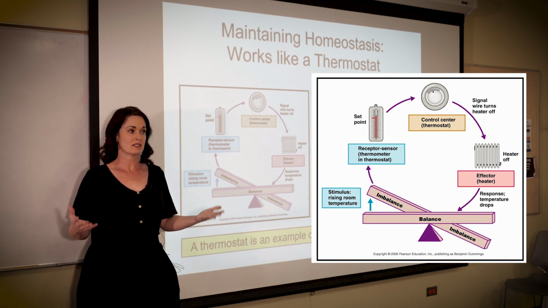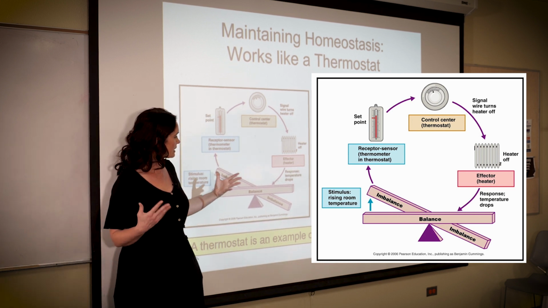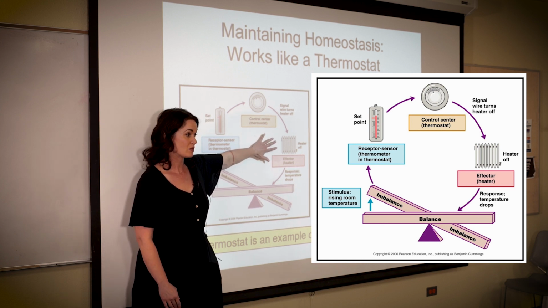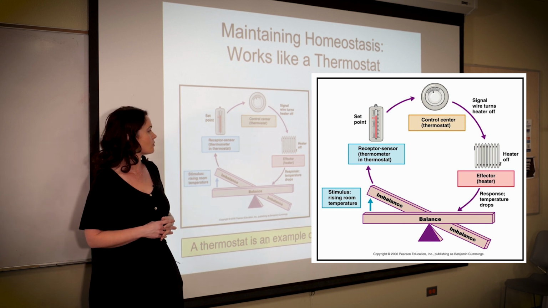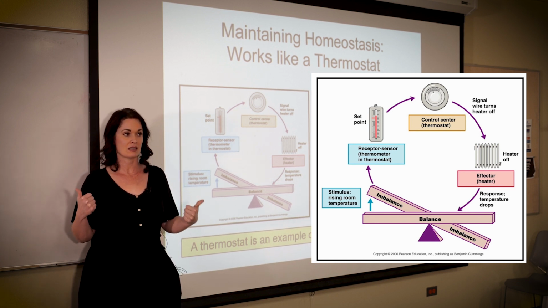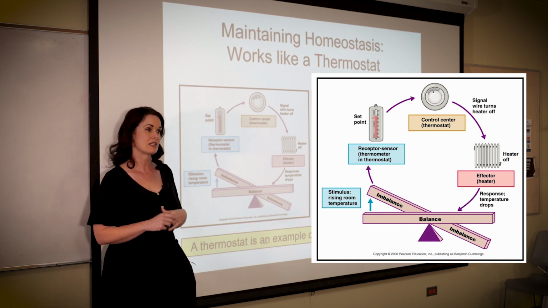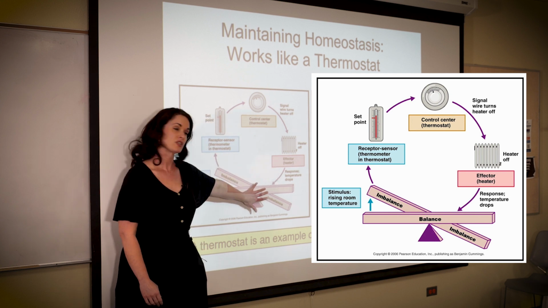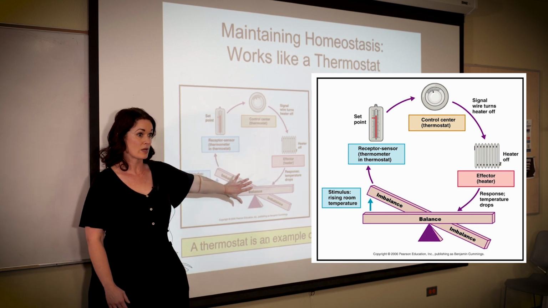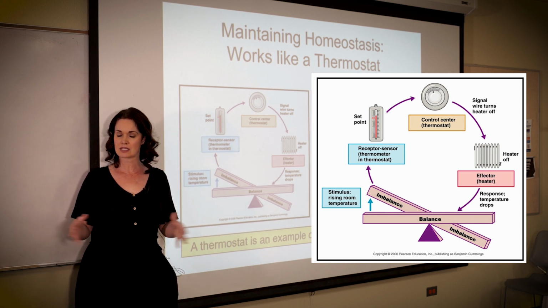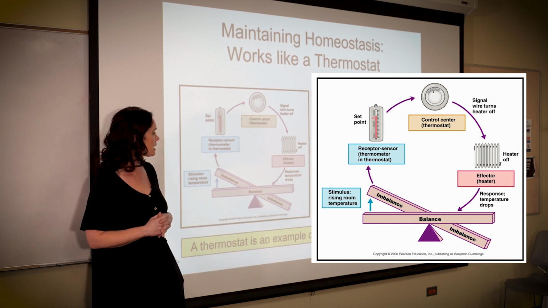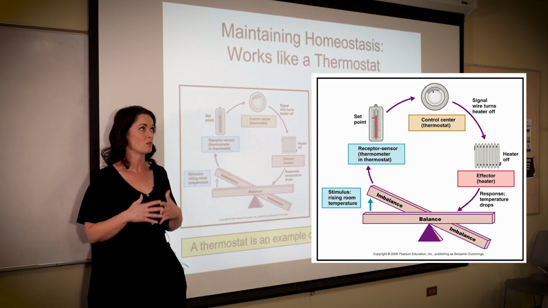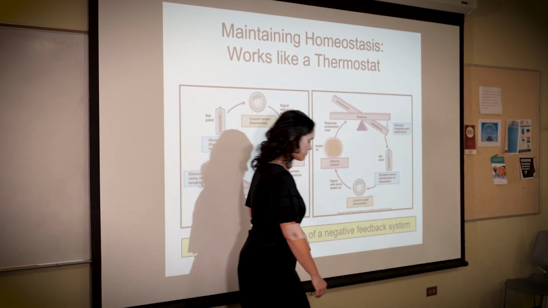So once it's determined that your house is increasing in heat, what's gonna happen next is we're gonna have a response to that, right? So if it's summertime, your air conditioner is gonna kick in, right? And that air conditioner turning on is gonna start to put cool air into your home, and it's gonna bring that temperature back down to the 70 degrees where you wanted it to be. So despite what's going on with the sun and the windows and the attic space and everything heating up, you are keeping that internal environment in your home consistent. That's homeostasis, and we've got, believe it or not, the exact same thing that happens in the body.